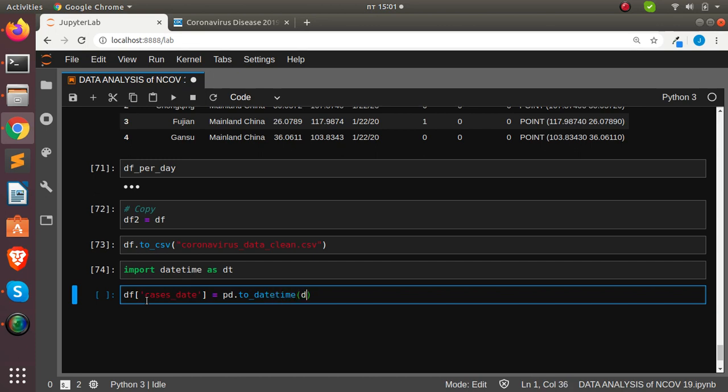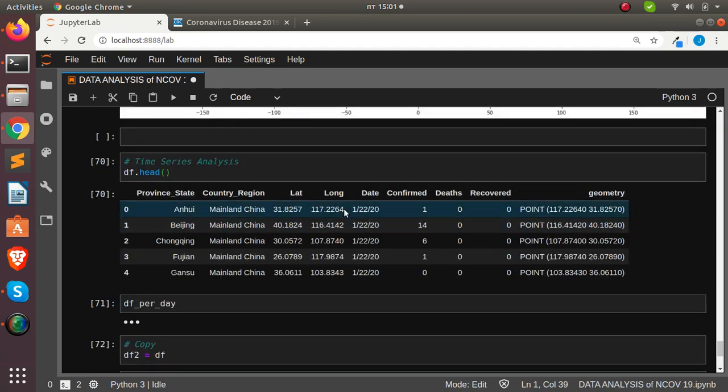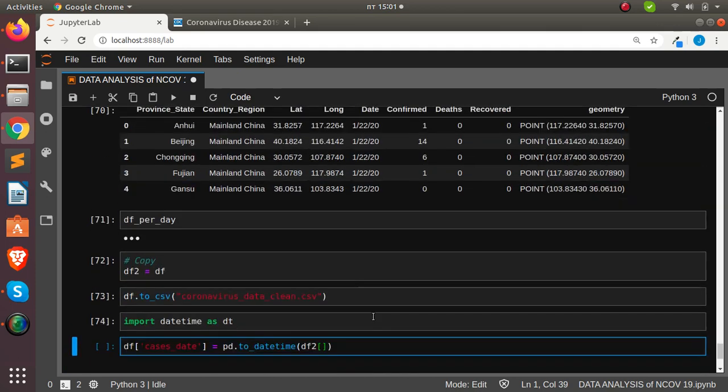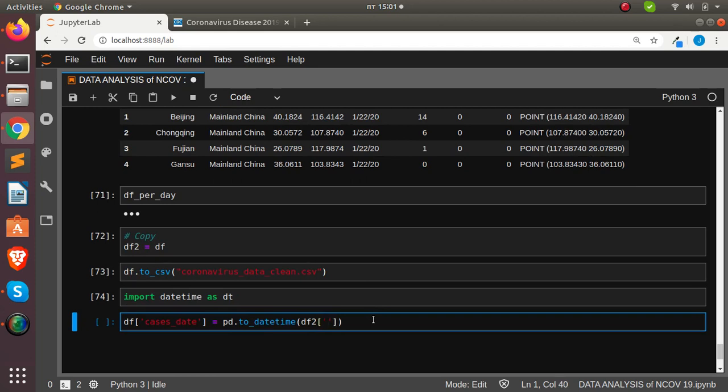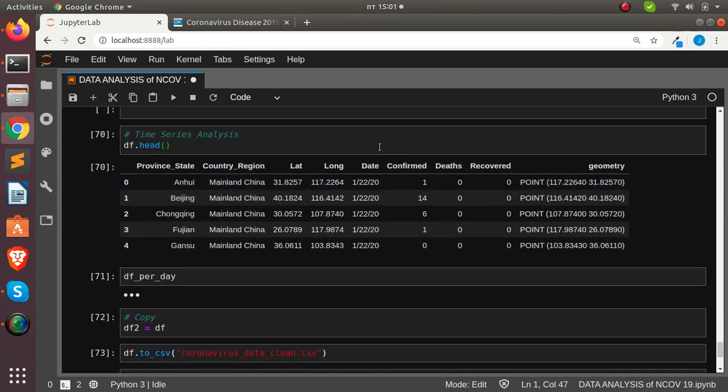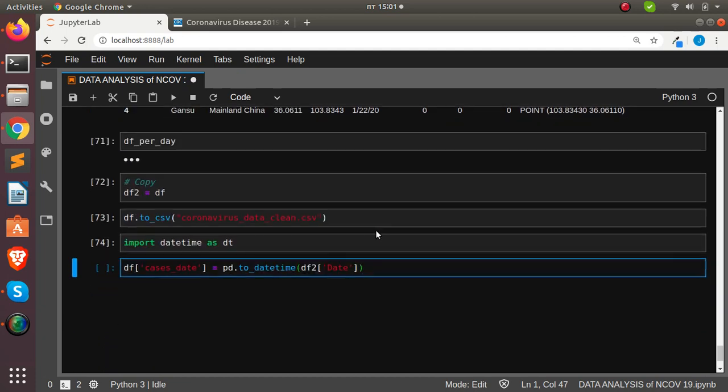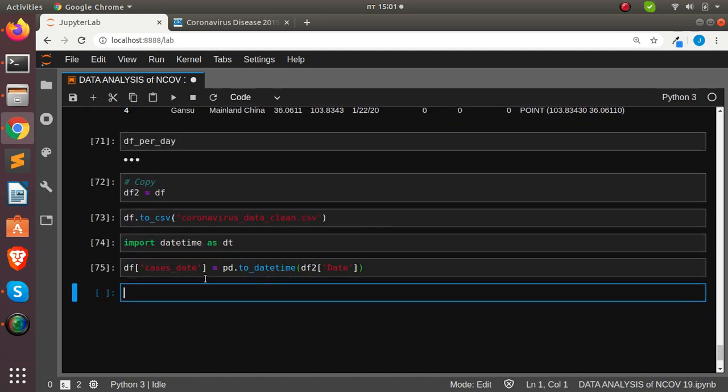Then I'll pass in the column that I have, which is the date column, so that's what I'm trying to work on. So I just pass in my date column. Then I can just leave it like that, or I can put the format there. By default, it will identify all of these values as time and convert them perfectly for us. If I run it, perfect, that has converted everything.